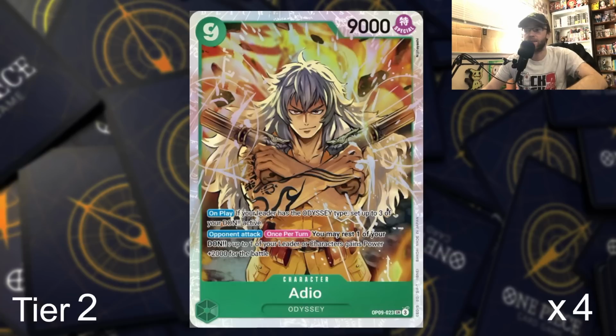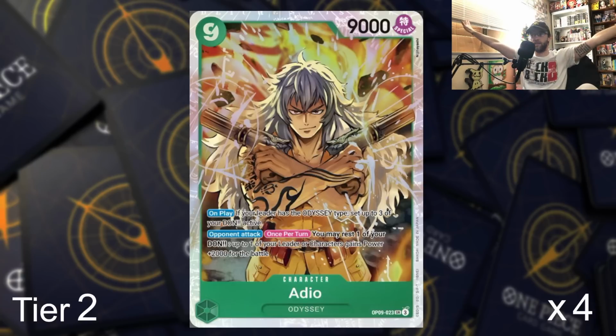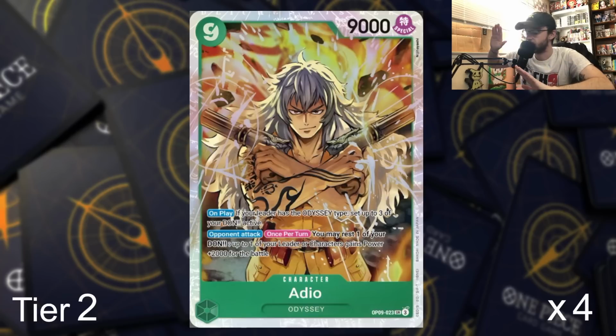Now, jumping back into green, we got a Dio, I believe his name is, of the Odyssey type, right? This SR is super cheap, so you can get a playset of this pretty easily. I have seen this in all of the Lim decks, right? And OP10 Lim is better. It's interesting how good it is in OP10 in comparison to what it is in OP09.